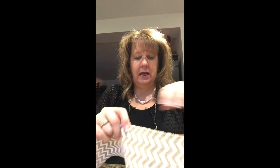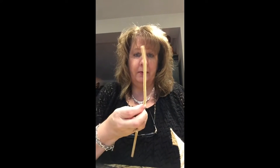Okay, so you pull out, you need your ribbon, and this again is wired. Actually, I'm not sure that this is wired, it's just really stiff. Pull out a good bit. Oh well, it doesn't look like I have a lot on this bolt, so I'm not gonna get very far, but I can show you the process anyway. You need a pipe cleaner and a pair of scissors.